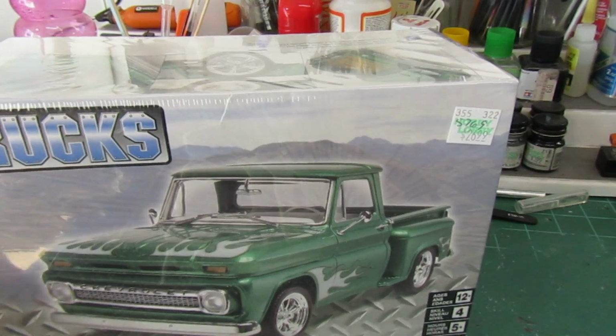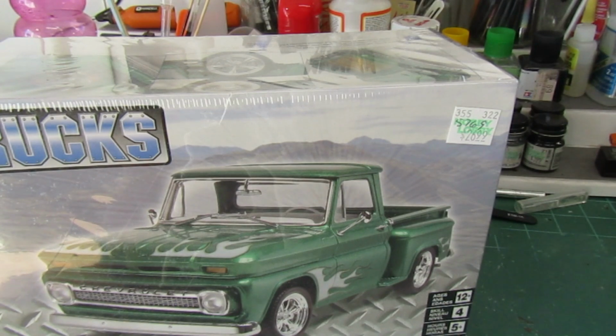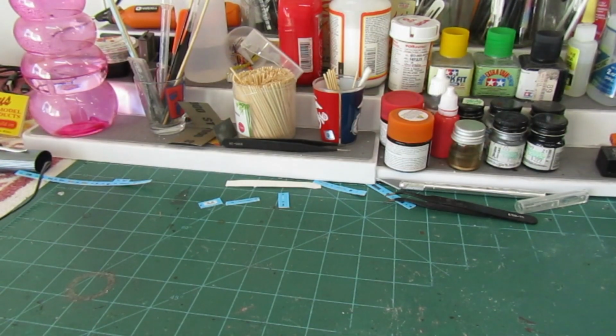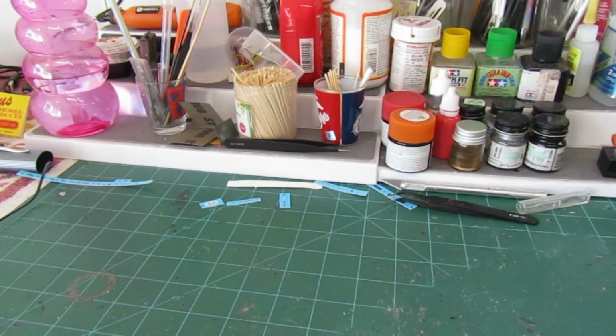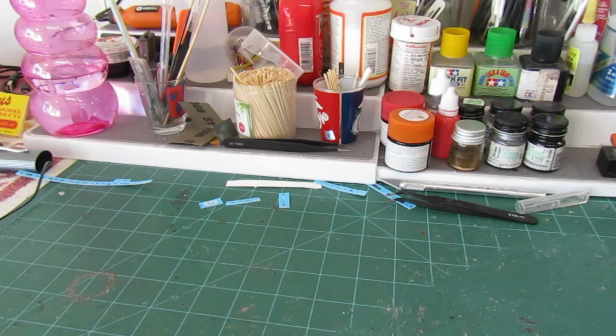Anyway, in total, I got 1, 2, 3, 4, 5, 6, 7, 8, 9, 10, 11, 12, 13, 14, 15. I bought 16 kits. And he was asking $140 for the trucks, which was 9 kits, and $160 for the cars, which was 6 kits, and ended up selling them to me for $240 total for all the kits together. You guys well know kits now are running $25, $30 each. I think I got them for less than $15 a kit, so I couldn't pass them up. Grabbed a hold of them. Looking forward to knocking them out.